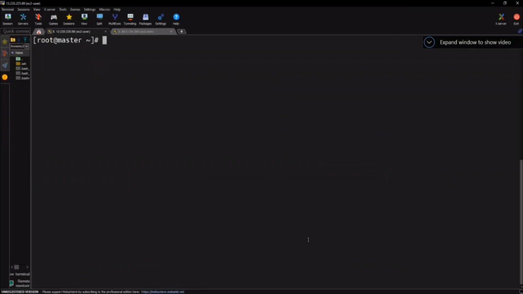So generally here in Red Hat, what is the package manager that we use? Yum. In Ubuntu, what's the package manager that you use? Apt, right? For Python, you use pip. So if you want to install NumPy or Pandas or anything else, which one do you use? Pip. So we use pip and then we install it.